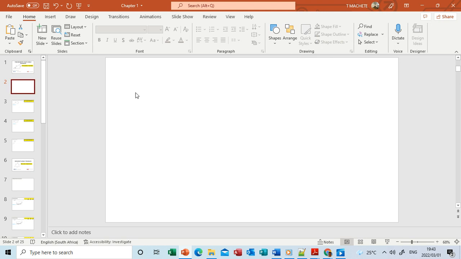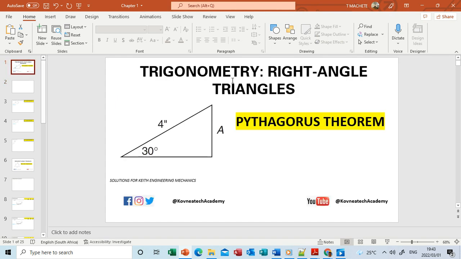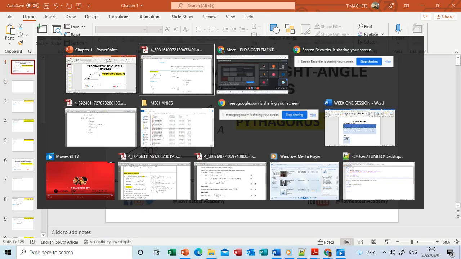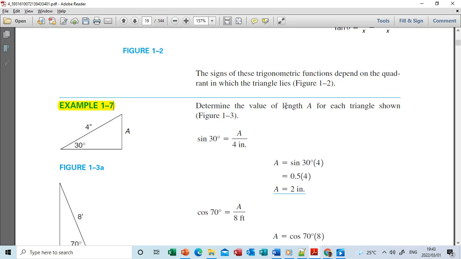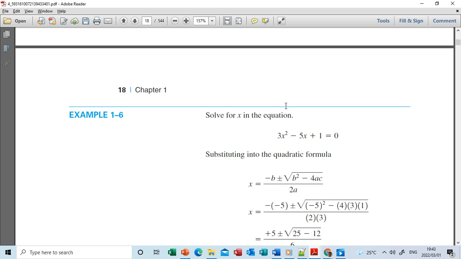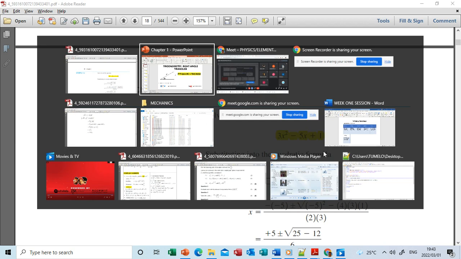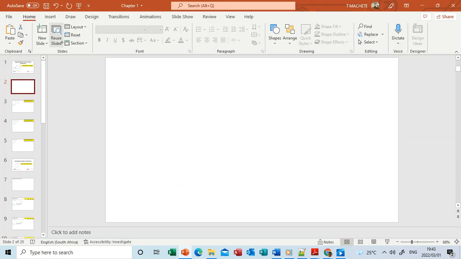Okay. So, guys, for the first one, it's your trigonometric right angle triangle. That's your first topic. This one, guys, you know how to solve it, right? Solving for x using quadratic equation. You know it, right? I need to be sure before I can jump to other things. Do you guys know it? Yes, we do, but you can take us through. Okay, let me just do quadratic equation quickly.